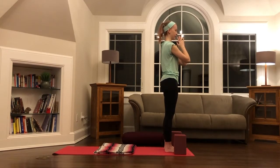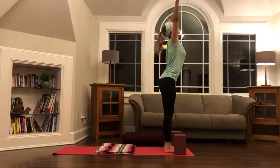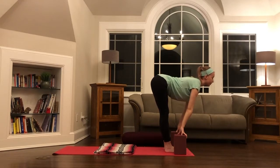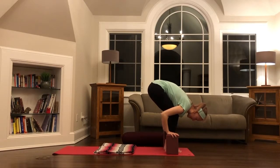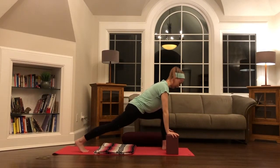I'm going to take a variation of a classical sun salutation now. So we'll inhale, hands overhead. Exhale, fold forward. Uttanasana, hands meet the blocks. Inhale, halfway lift. Looking forward, back is flat. Exhale, fold. Keeping your hands on your blocks, take a large right step back into a runner's lunge.